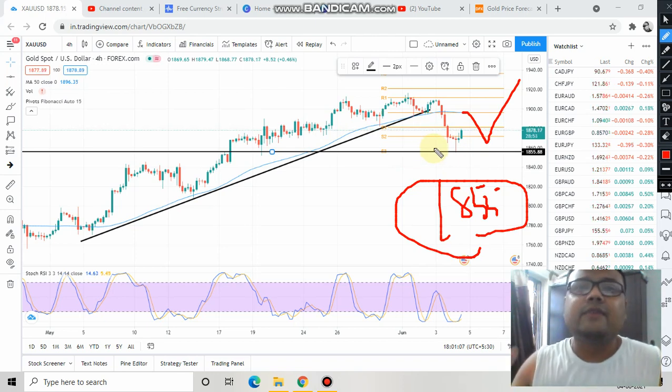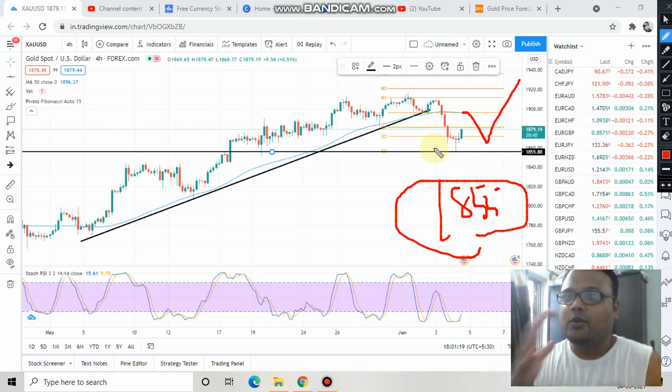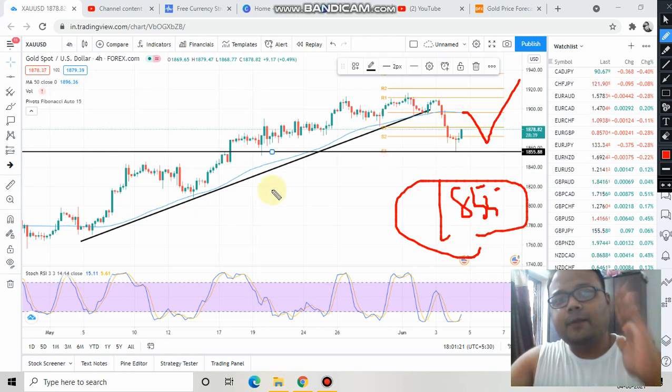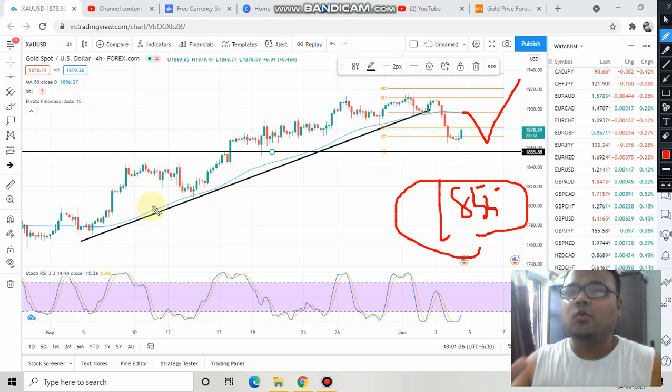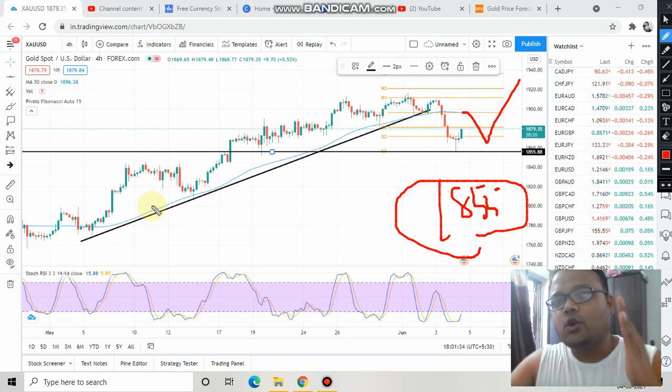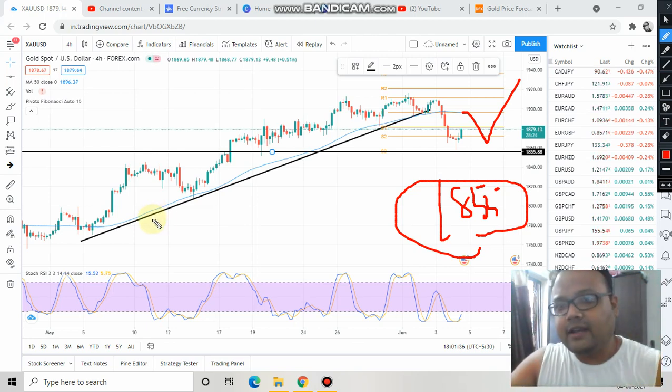Because we have got plenty of currency pairs to trade. Then why should we risk our hard-earned money on a chart that we are not sure of? Why should we risk our money on a chart that we do not understand? Right now, gold USD is the chart that we do not understand. When it was in an uptrend, it was taking support at the 50 moving average and a trend line. It was clear to us and it was good for us to make money. But right now there are some complications on the chart. That's why I recommend you avoid gold USD for Friday.